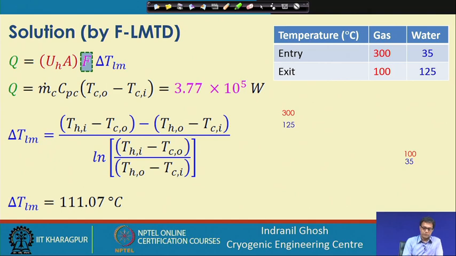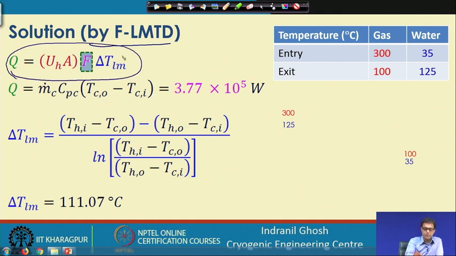So, this problem talks about the both fluid unmixed condition. Now, earlier for the solution of that problem, the cross flow heat exchanger with both fluid streams unmixed, we solved by one method, and now we are trying to solve it by the F-LMTD relation, because since this is the cross flow heat exchanger, we know that we can correlate the heat transfer by the overall heat transfer coefficient and area product multiplied by the F factor and the delta T log mean temperature.